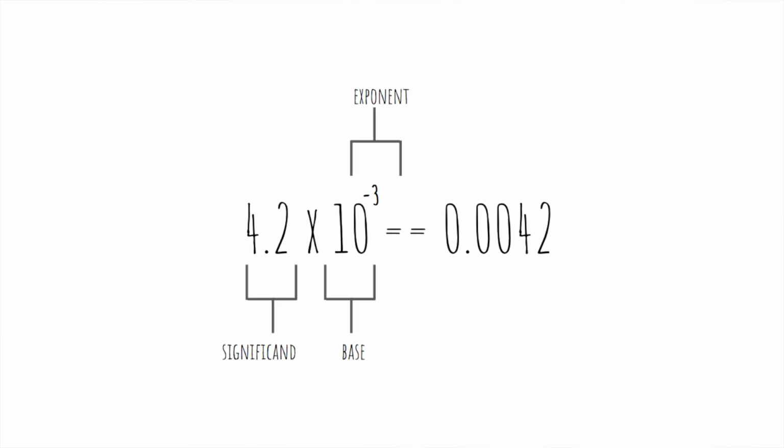We can break down the scientific notation into a few constituent parts. The significand is the signed number. It's the meat of the resulting number or fraction. We also have a base. This is the number raised to some power. And we also have an exponent. This is the power itself, the scaling magnitude. It is the exponent which determines the scale or the size of the resulting number.